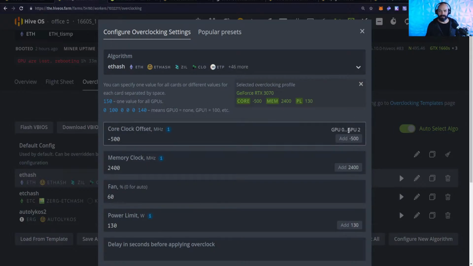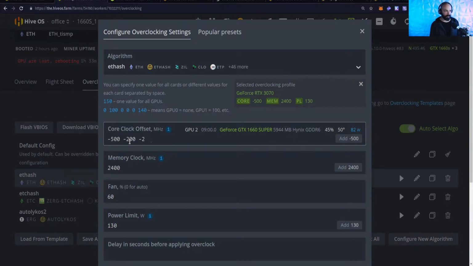So I've got a rig right now that has 3 cards in it, and it shows me GPU 0, GPU 1, GPU 2. Watch this as I space over. See what it just did right there? It's going to show me that this is the card that I'm making custom presets for right now. So maybe I want to have a slightly different overclock. Even though I had these numbers for my 3070, and I know I'm dealing with a 1660 now, maybe on the 1660 I only want to decrease the core clock by 200 megahertz, right? So negative 200 there. Space over again, and that's a 1660 again.